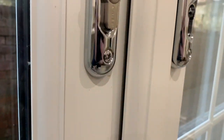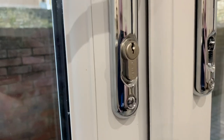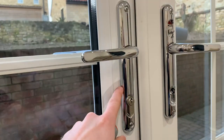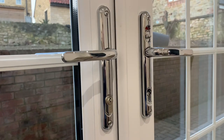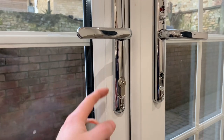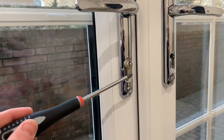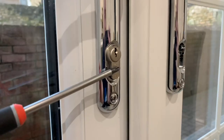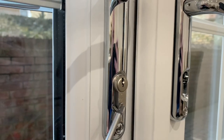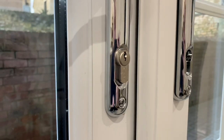I've changed the lock from the Ultion back to the original to demonstrate. This lock is nothing special — simply one star. The handle here is a two-star handle, meaning it's hard to snap. The original handles — more square ones — you can snap the bottom off with some mole grips, which then reveals more of the lock cylinder. Once the handle is removed, you can snap the cylinder. I'll insert a video now of what happens when you do snap one.